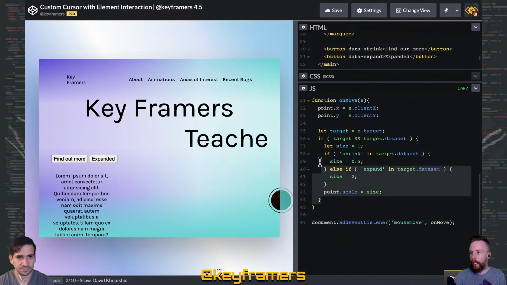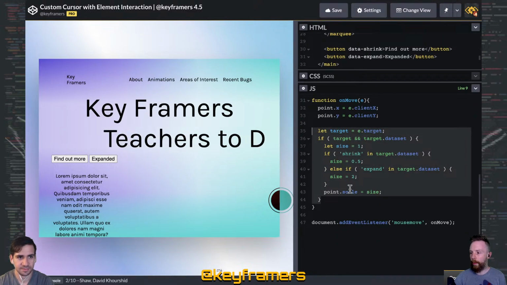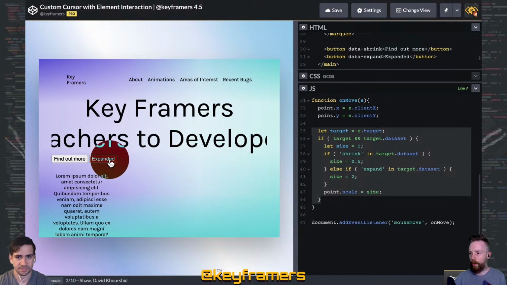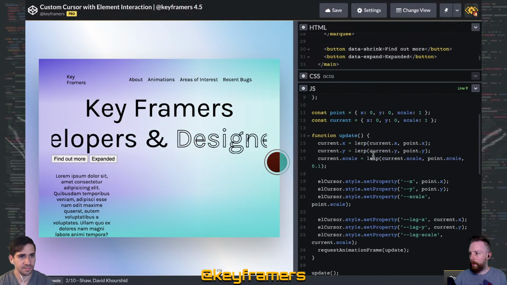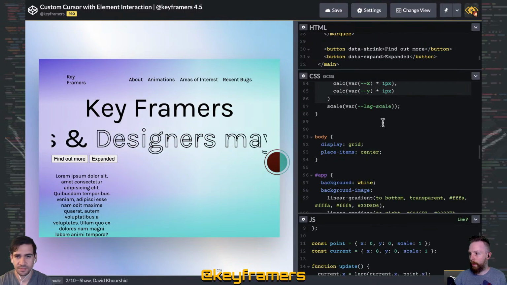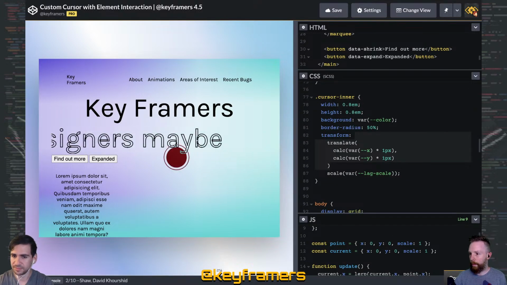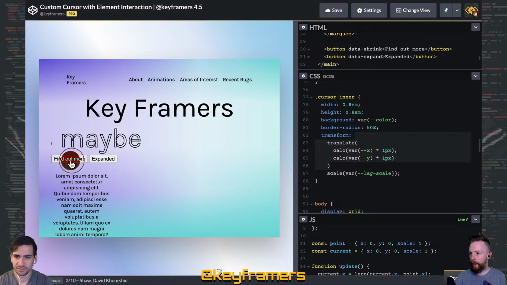So just looking at what the cursor is over can be a nice way to handle that. Yeah, I think that's the bulk of it there. Pretty nice little animation.